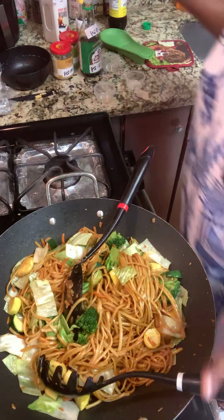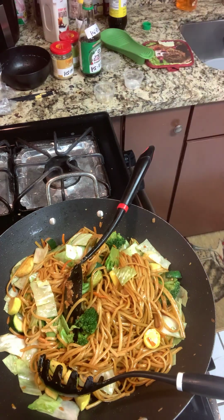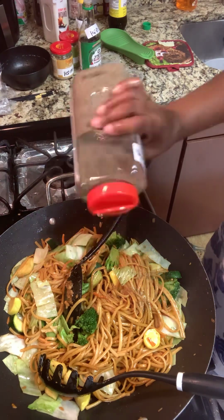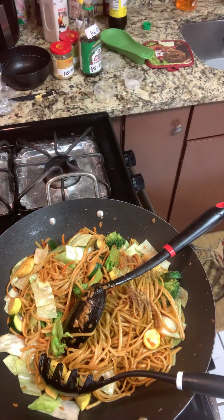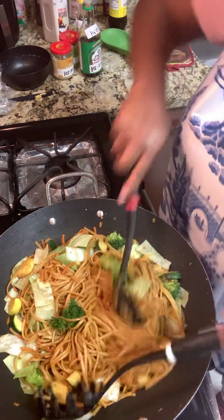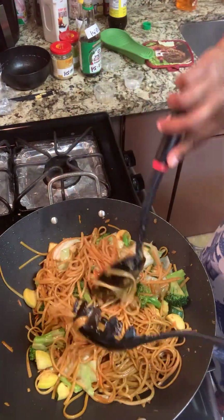And what I'm going to do, add a little black pepper. Add your black pepper to taste. Gonna add a little regular salt. You need that iodine because I use a little sodium. Now, I am going to add, I do love the flavor of hoisin.